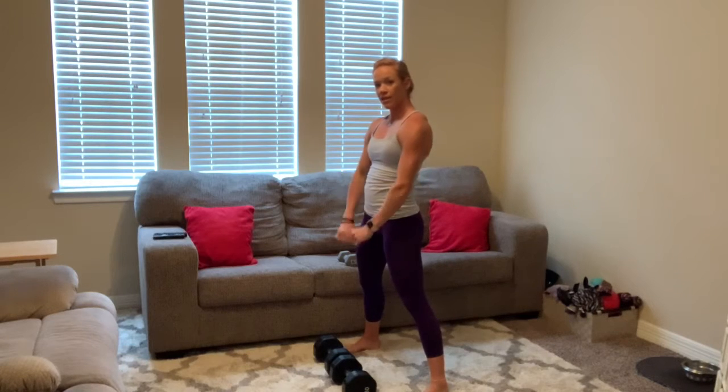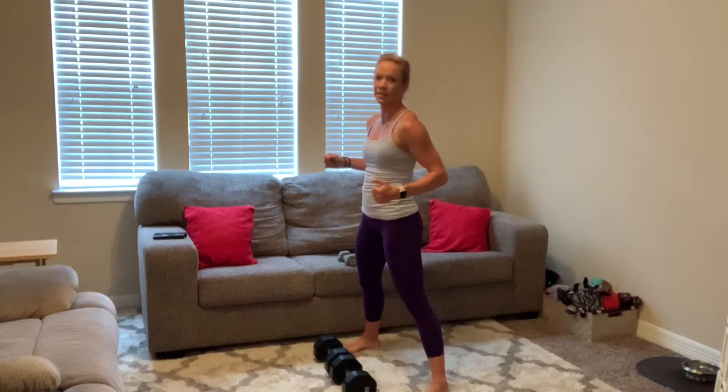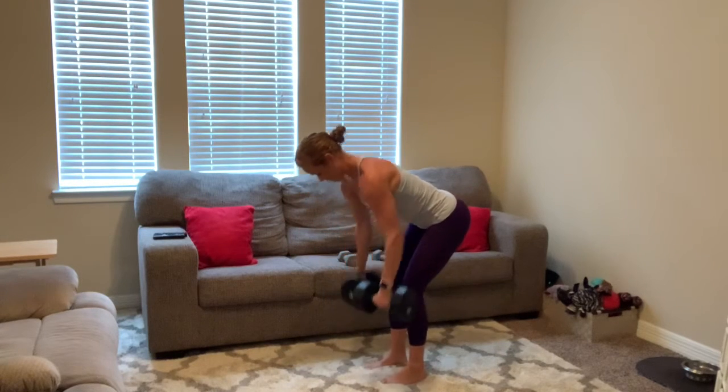Ready? Last bent over rows. Really pinch those shoulder blades. Pull those elbows back. Okay? Here we are. In 3, 2, 1. Let's go. For 10.